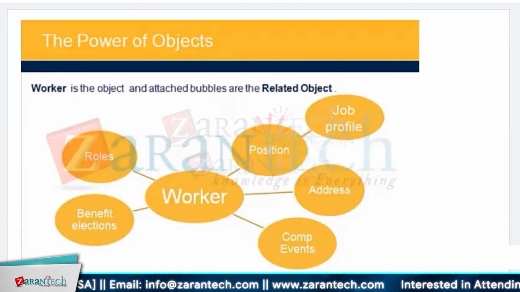And we'll talk about that when we get to the more advanced reporting piece. But generally, you'd have to go from worker to the position, get the information in the position. But just talking about related objects, worker has a relationship to the position, the address, the comp events. There's certain pieces of information that are on the worker, but to find information about the position, I need to hop over to the position object and get all the information tied to the position. Same thing with the benefit elections this worker has. Hop over and get all the information around the benefit elections. And it'll make more sense as I'm going through this.